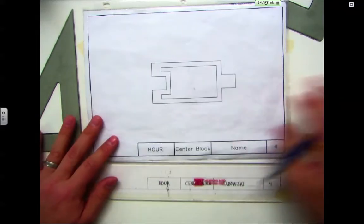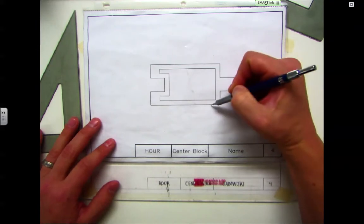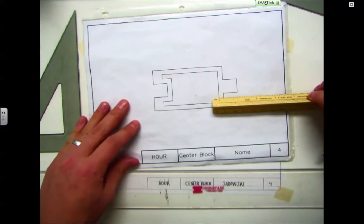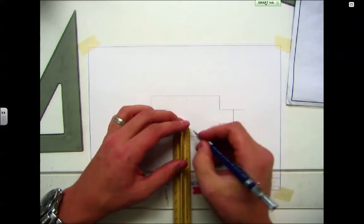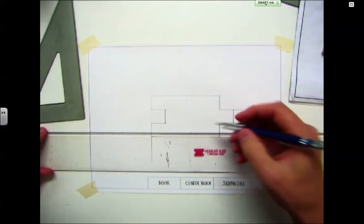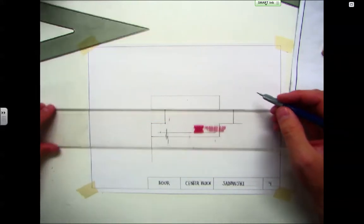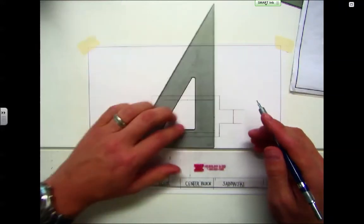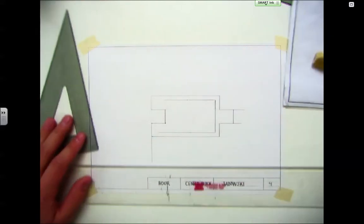Now to do the inside, okay, not a whole lot of tricks to this, just a bunch of measuring. You have to measure how far away it is from the edge. So kind of like how we do our border. So it's 1/4 of an inch, and it's going to be 1/4 of an inch for all of those. So if we do 1/4 here, 1/4 here, and 1/4 here, then draw those 3 lines, they'll all kind of intersect. So that one's going to go. That one's going to go. And my vertical one, I'll line up to that mark. So that one's going to go.